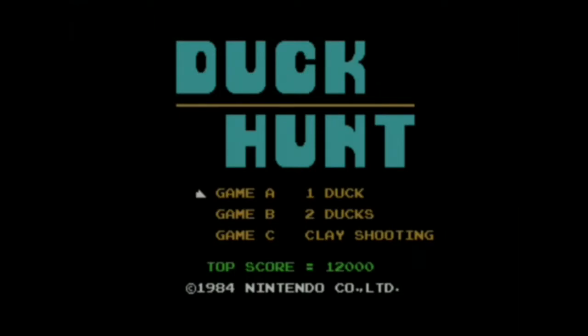Duck Hunt, released by Nintendo in 1984 in Japan and 1985 in the US. The original version of Duck Hunt for the NES used the NES Zapper, but due to the way modern-day televisions work, it's not possible to use old-school light gun technology on modern-day TVs — it really only works correctly with a CRT monitor. So Nintendo, for the Wii U Virtual Console release of Duck Hunt, went and reprogrammed the game to make use of the Wii remote. For today's Shoot'em Up Saturday, we're going to be playing through one game — I'll pick game mode B, the two-duck mode. This is probably my preferred duck hunt mode, because it's a little bit quicker. Alright, let's fire it up.